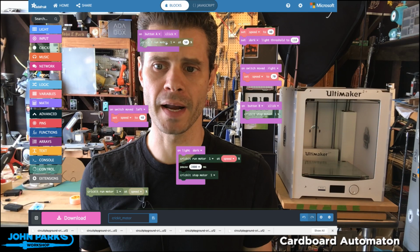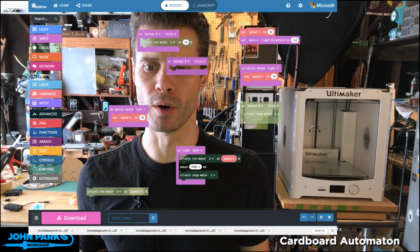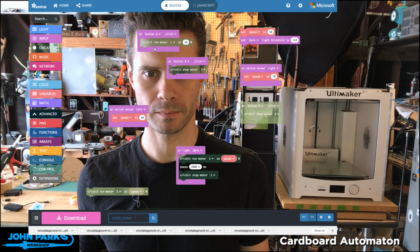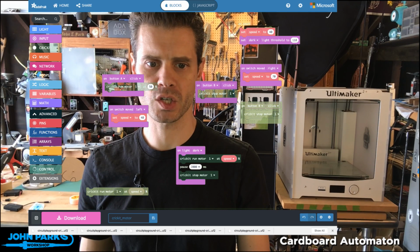And I can bring in another of these button blocks and choose on button B, let's stop the motor. So under my Cricut stop motor one, come here, get that off my face, there we go. So right now if I press the button B, it'll stop that motor. So that's what we start with.